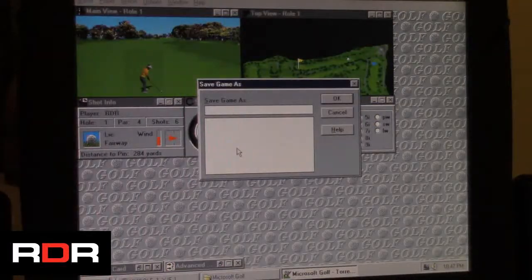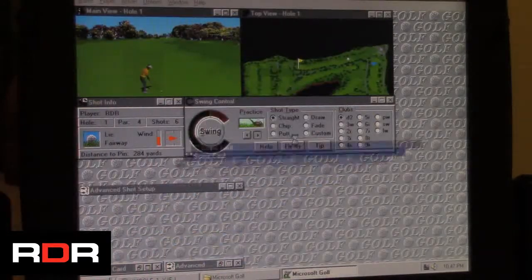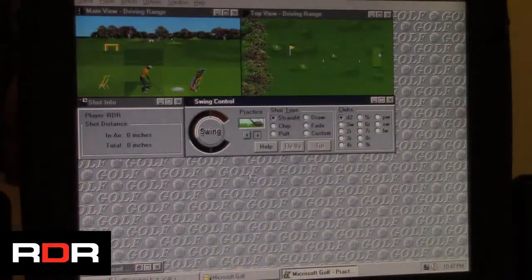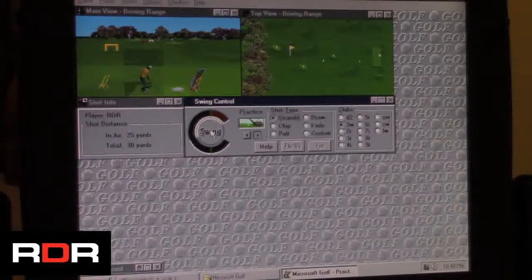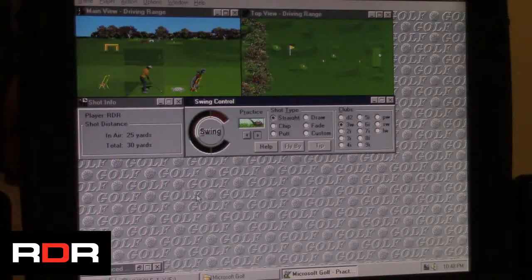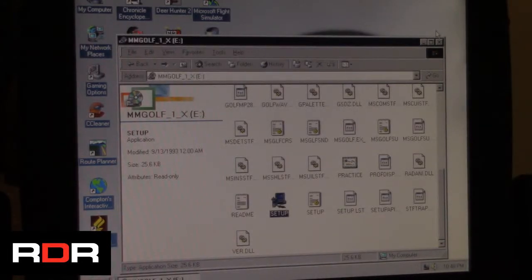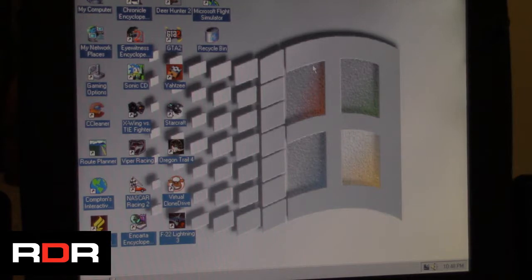Let's try to practice and see what happens there. No need to camp. No need to save. Let's go to the driving range. There is something wrong with this swing control. Yeah, it's got to be something to do with the operating system or something. It's just not working. Maybe I'll try it with a different mouse. But you see how fast the animation is? I just think there's something wrong there. So that is too bad. But it does work, so that's great. I can work with that. I can try to figure that out hopefully.